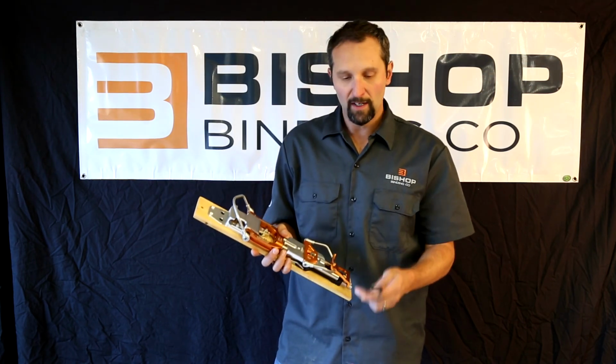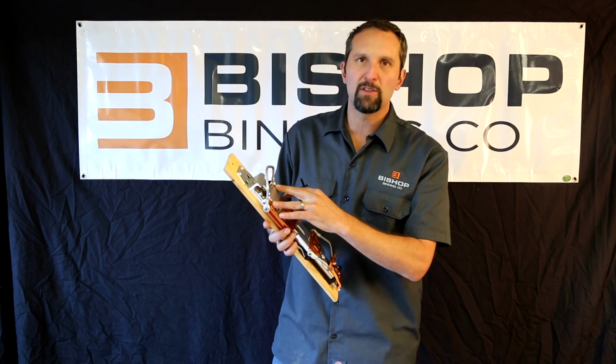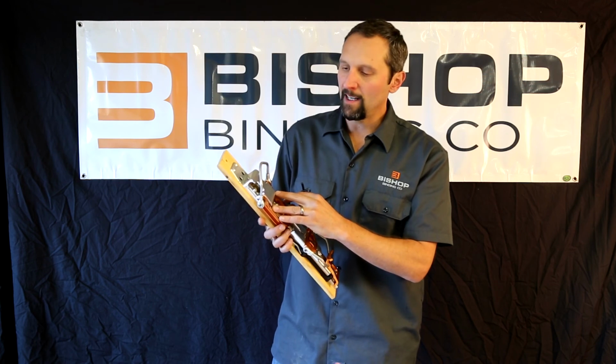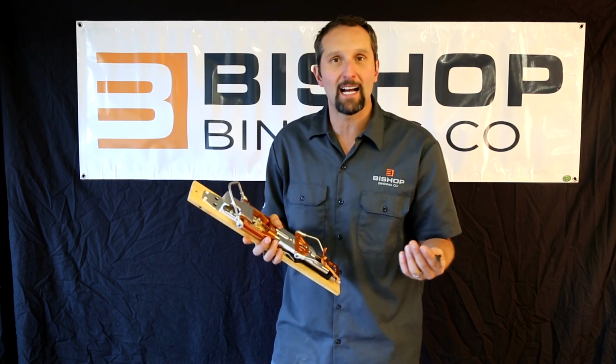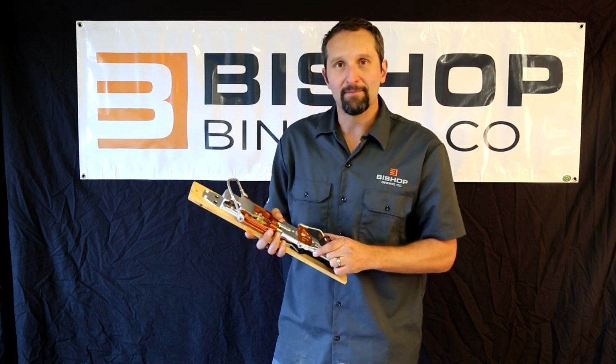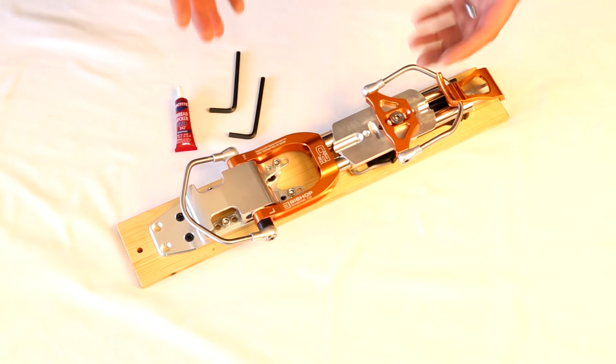I'm going to show you how to use your hex keys, your tools, to change the position of the main pivot. This is going to change the feeling of the binding, making it either more active or less active, depending on how you like to ride. The Bishop is shipped in the middle position. That's basically a good place to start, I like to say.